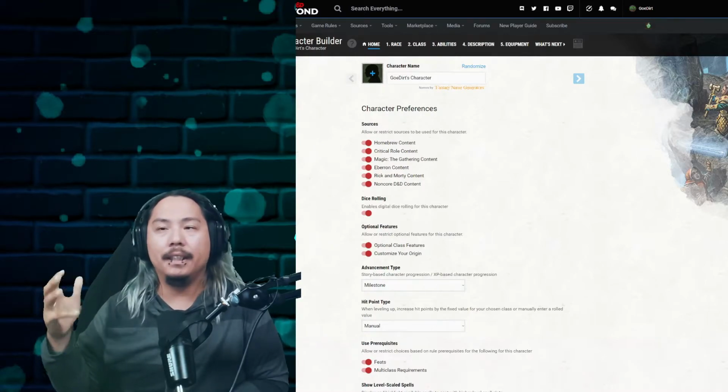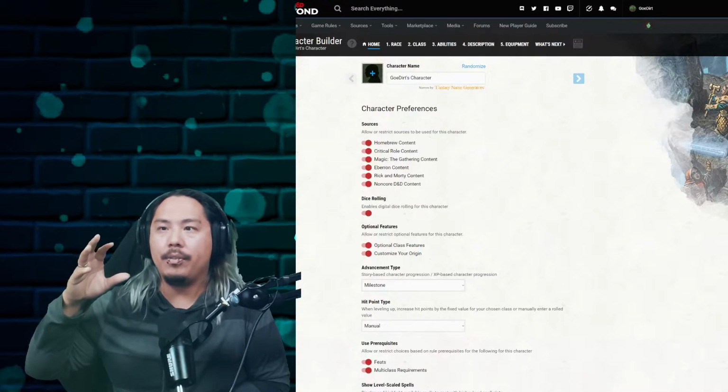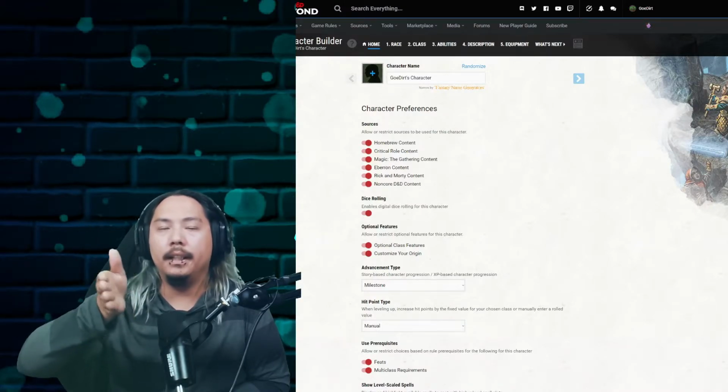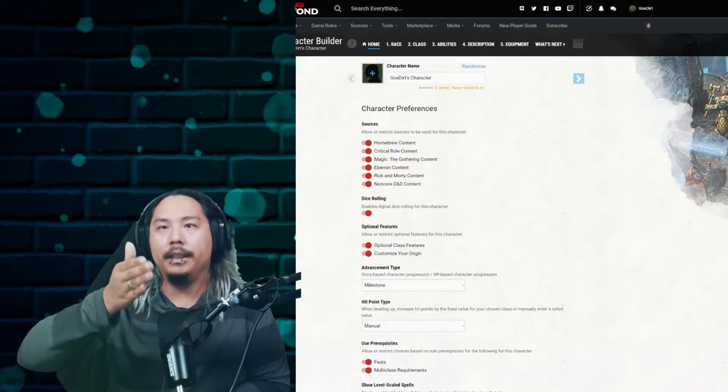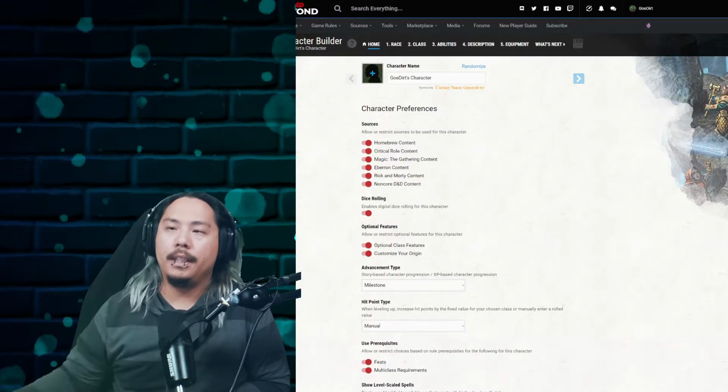And then at the end, we'll go through and we'll look at everything, and you'll see the character sheet on D&D Beyond, and I will reference everything as well, just because it'll be easier than typing everything in.